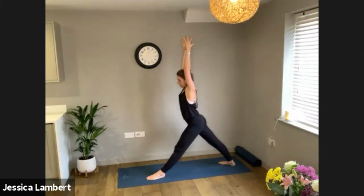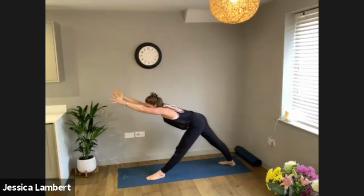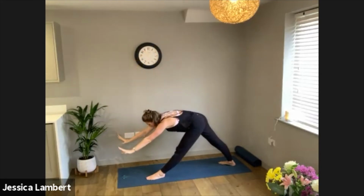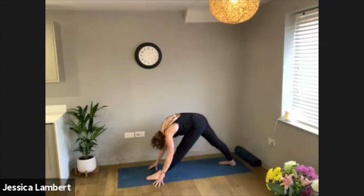Now reach and lengthen the body forward. So stretch as far forwards as you can. Keep reaching. Hands come down to blocks or to the ground. If it's too intense, let that front knee bend. Draw the navel in. Shoulders relax. Head relaxes forwards.